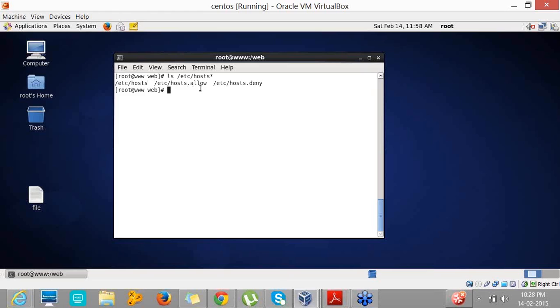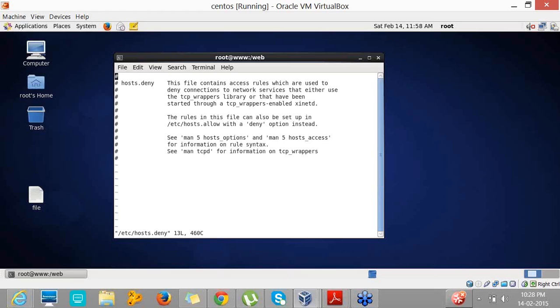If inside /etc/hosts.allow, or take /etc/hosts.deny, I mention sshd, and this service must be denied for everyone present in the network, then automatically the very next moment this particular rule will be enabled and no one will be able to SSH into my machine. You getting it right?